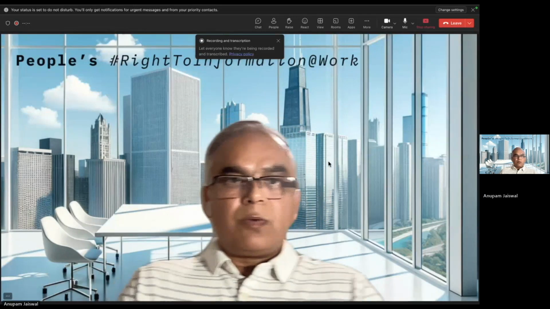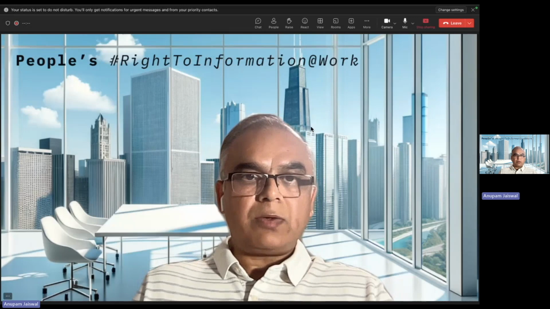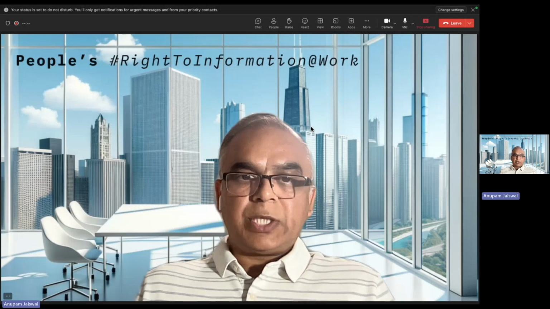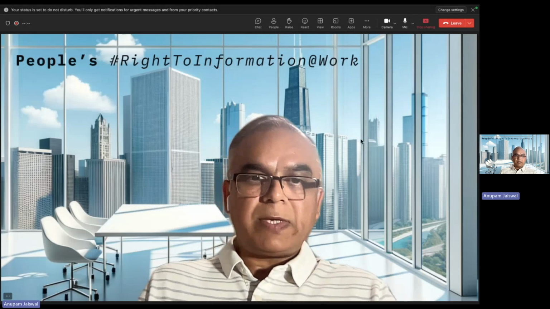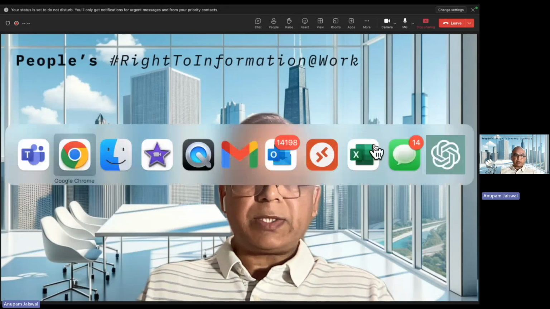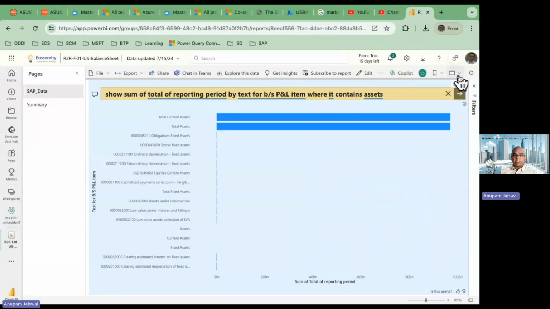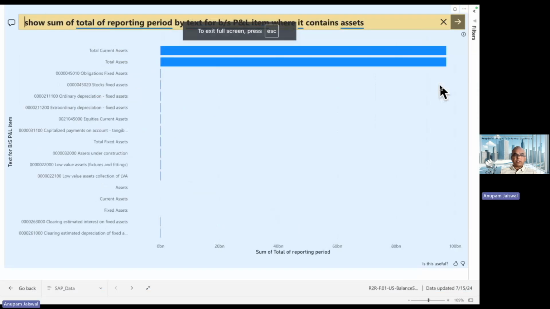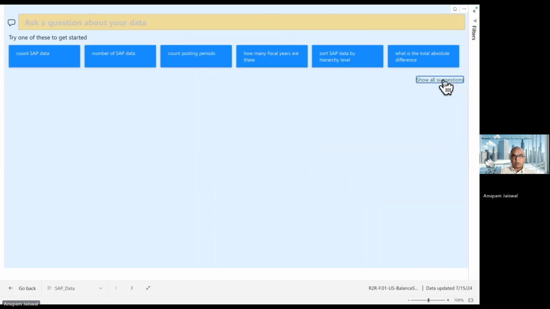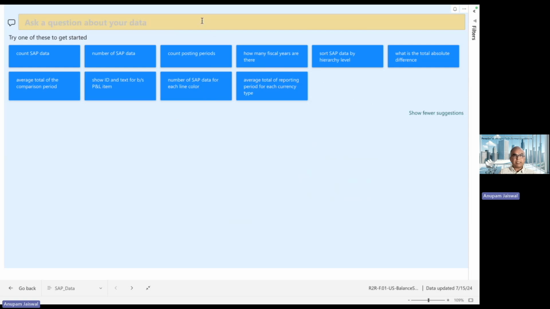All right. One quick thing which I wanted to add on was how the chatbot looks on a browser in the Power BI service. Once we have published the Power BI report, we can go to the Power BI service. So here's the browser. Let me do full screen on this. On the browser, you get pretty much the same overview. You can get some stock questions, and let's see how we can ask questions about our data from this.